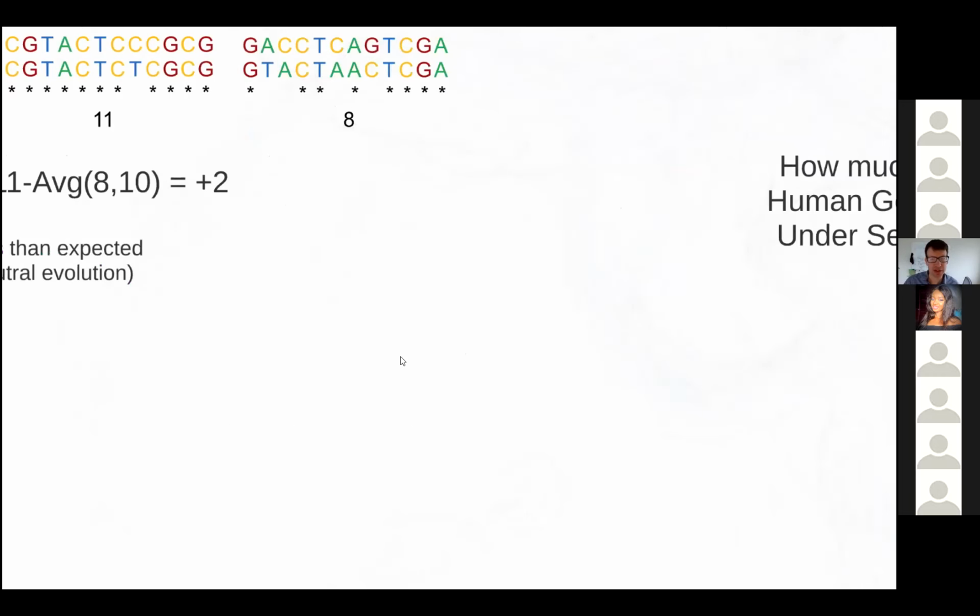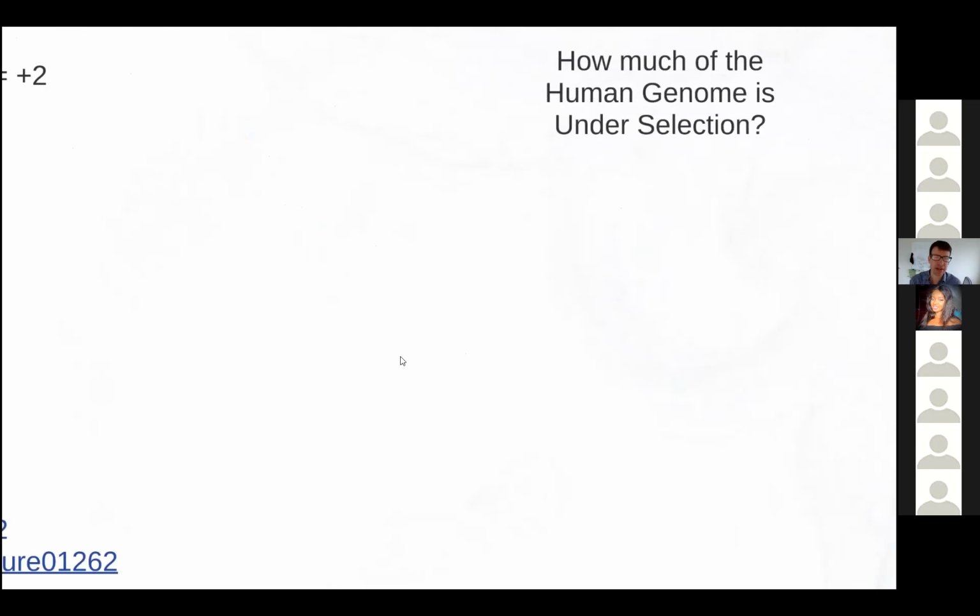Okay, so let's use this. So many years ago, people asked how much of our genome is under selection? It's a really cool question. And it's nice to know if your gene or some region of your gene is under selection or not. The researchers took 50 base pair regions and compared them amongst the human genome and the mouse genome, which at the time were the 2 genomes that they had available, since it's been done with many more.